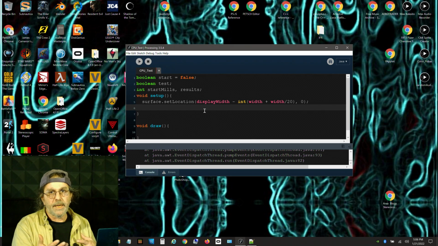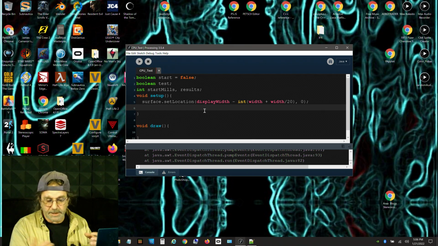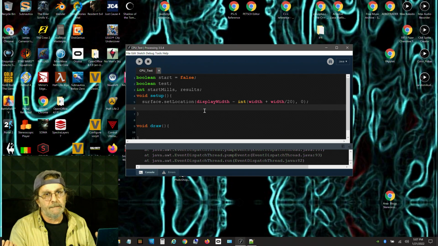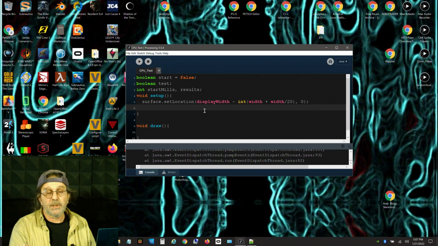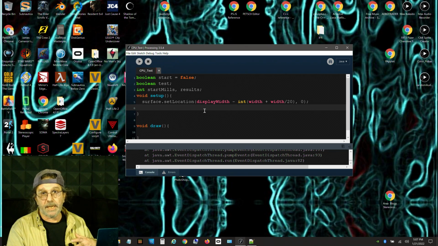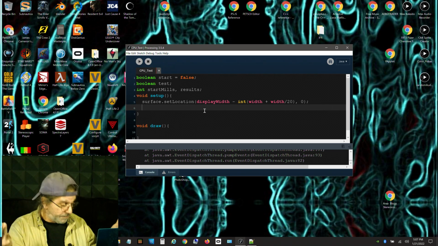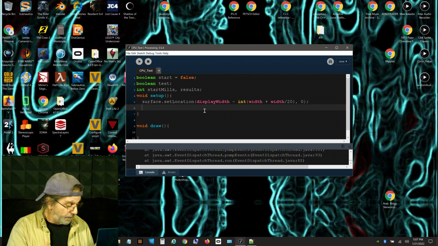Now, I have a 4K display, so my sizes can be very interesting. On a 1080p display, whatever number I type in is going to be twice as big. So you might consider, if you have a 1080p display, to divide what I put in by half, so it is reasonable for you.